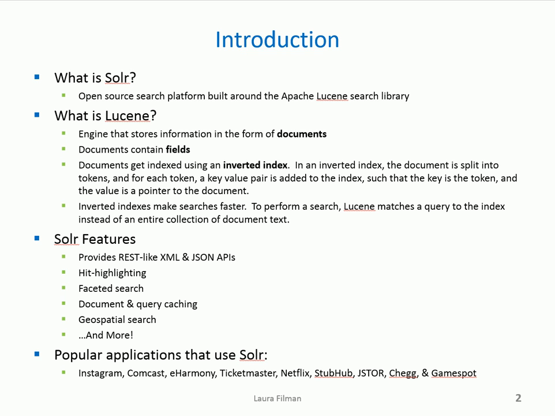So Solr is built around this Lucene search engine, and it provides additional features. One of the nice things that it provides is REST-like APIs that return the set of documents in a JSON array or in an XML format. It also provides features like faceted search and geospatial search.